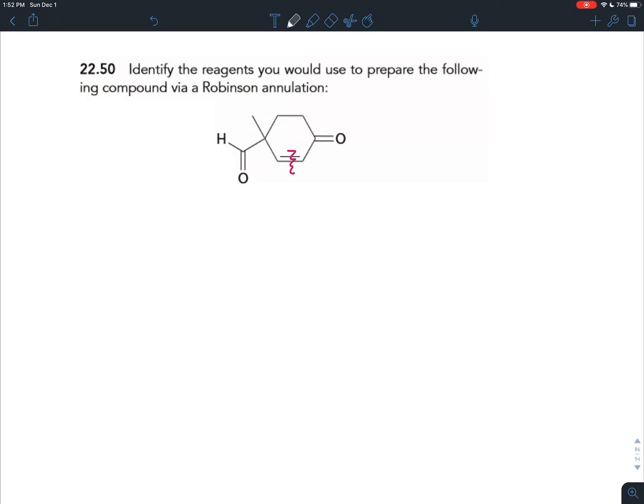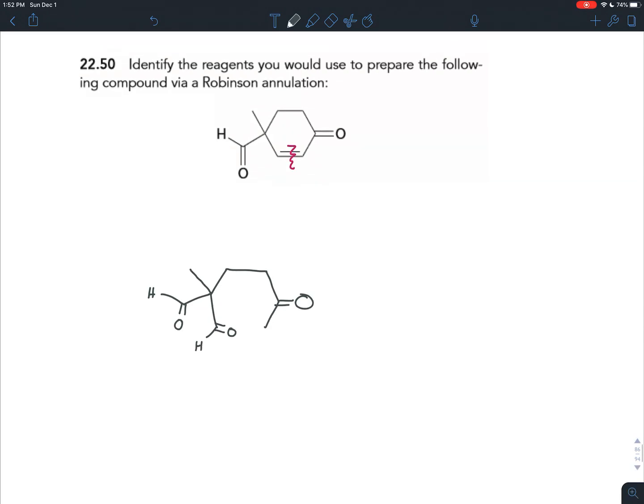And what you'd need, I'm going to redraw this molecule. What you would need is this alpha carbon as a nucleophile, and you need an electrophile for it to attack where it forms the other bond. So you would put a carbonyl there. And so by having these two features, you can add a base, and that will turn this into a nucleophile, and that would attack the electrophile of this carbonyl next door.